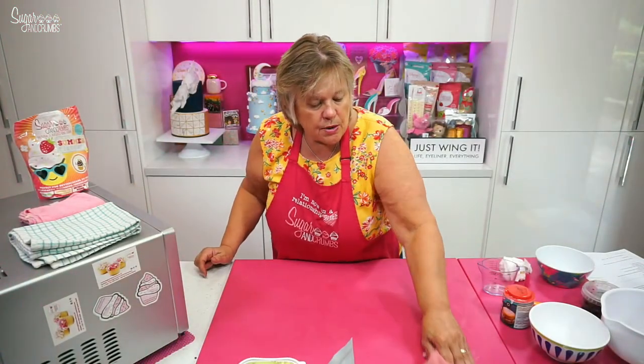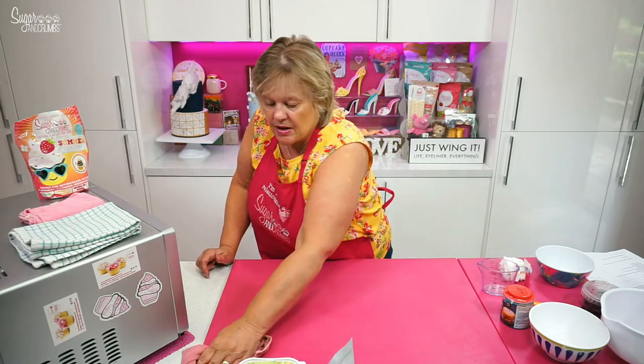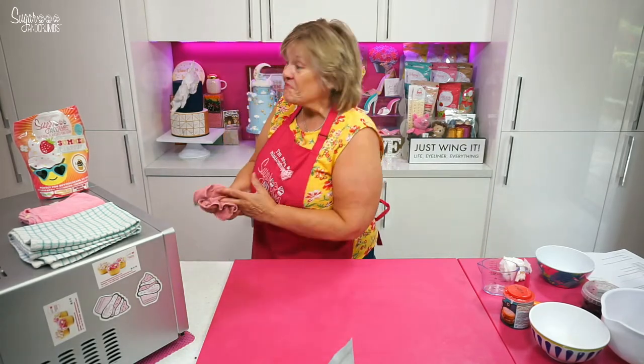So there we go, because the board was nice and clean, I've just scraped my chocolate into the bowl, and we'll just clean this up, and let's see how the pineapple upside down cake will come out of the tin. Because that's always my fear as well, that everything gets stuck inside a tin.